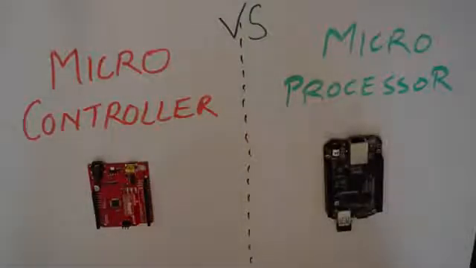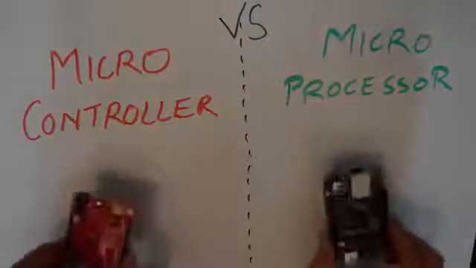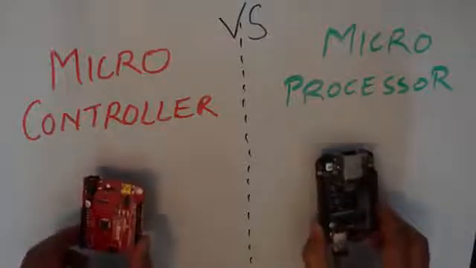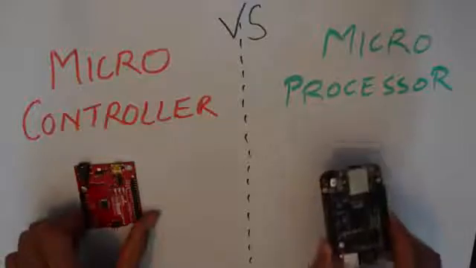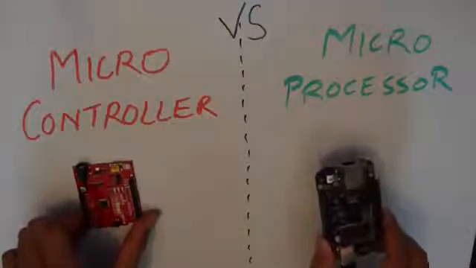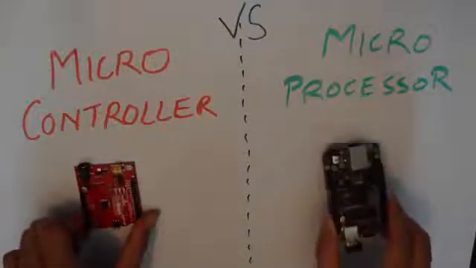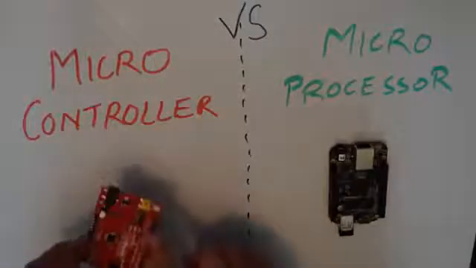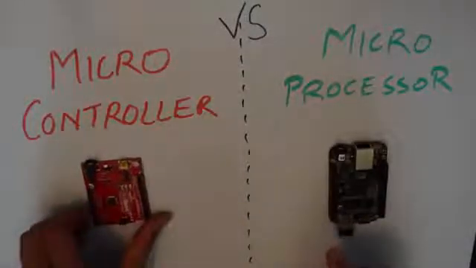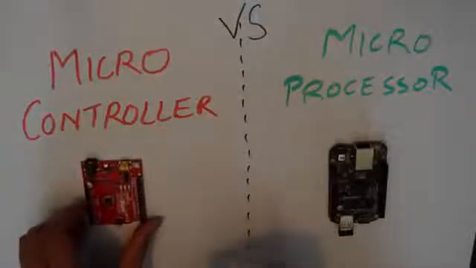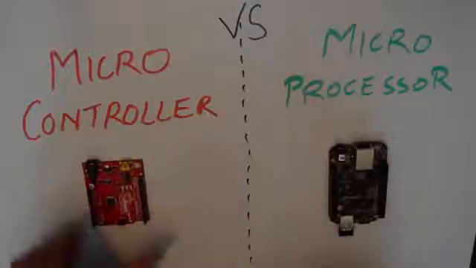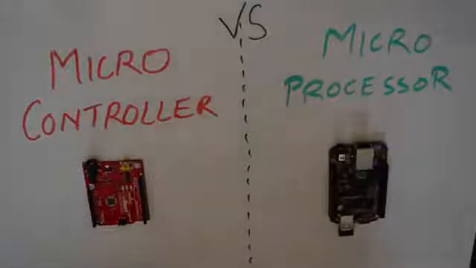And the main difference between the two development platforms is that on a microprocessor, if you're running an operating system such as Linux, you have the capability to run multiple processes and multiple threads, whereas on a microcontroller chip, you're going to be single-threaded. There's nothing that you can run on this microcontroller other than a single thread at a time. So let's start jotting down some of these key differences now.